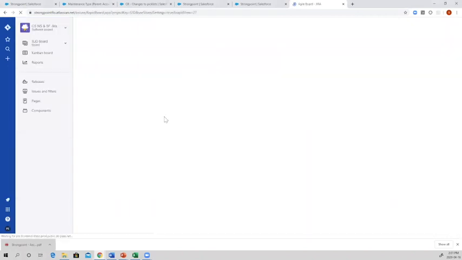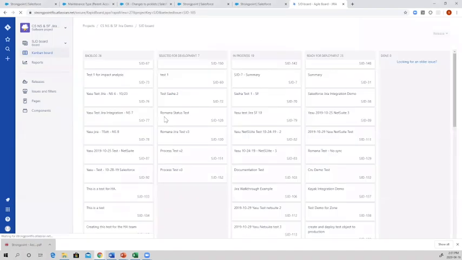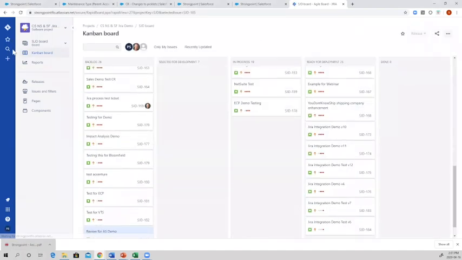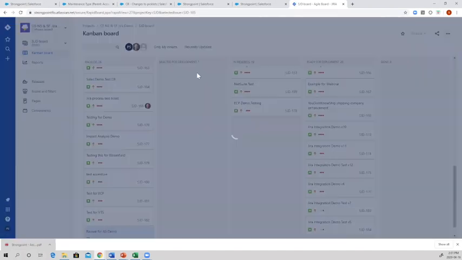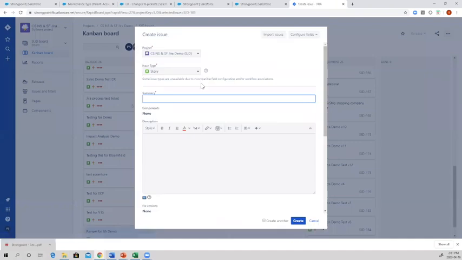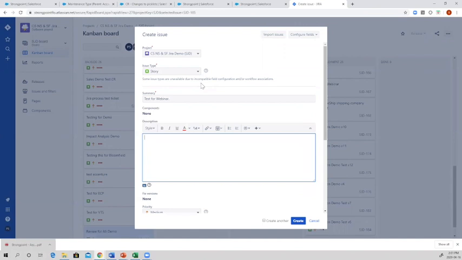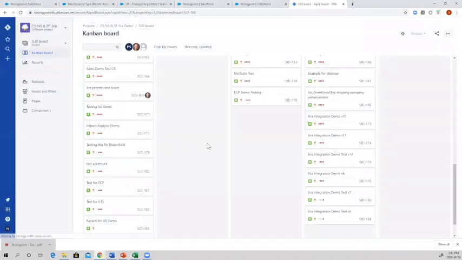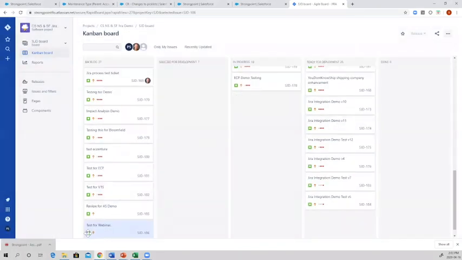I'm just going to show you a JIRA change request first. So we have a very vanilla demo environment set up here. Let's say I come in here and as a summary, I say test for webinar, and then here in description of change. So I'm going to create a new JIRA issue. Your system would look slightly different than this. Like I said, ours is just very vanilla here.